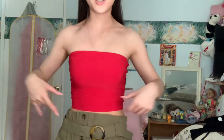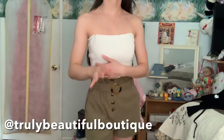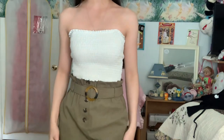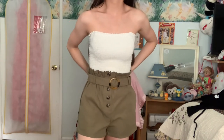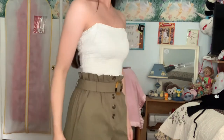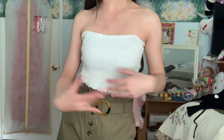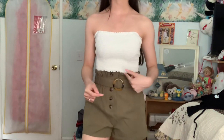Let's move on to the shorts and another top. This is the next boutique — it's called Truly Beautiful Boutique. She gave me this top and these shorts. These shorts are super cute. I never really liked this color, but I guess it's pretty decent on me. The top is just a normal tube top, so if you guys want to get a normal tube top, you should totally get it from her.